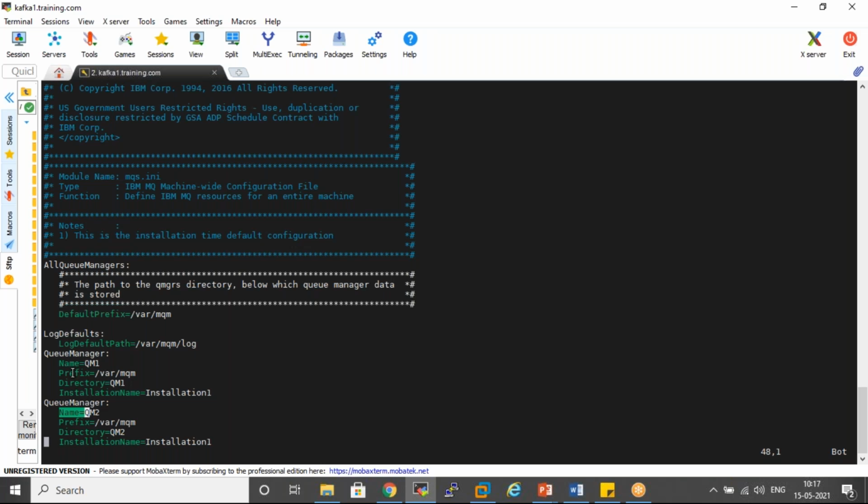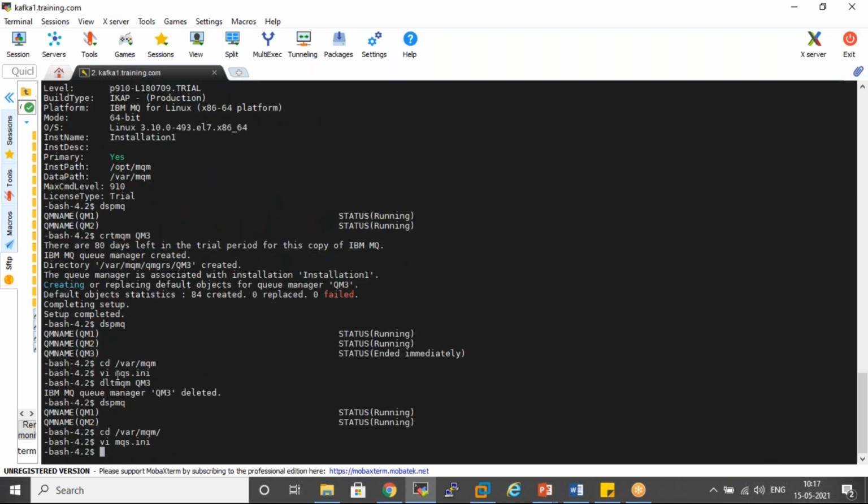Now I will show you one thing here. When you want to manually change the configuration of mqs.ini, be cautious, be 100% sure what you are exactly doing. I will show you one scenario. Right now QM1 is in running status. Why is it running?